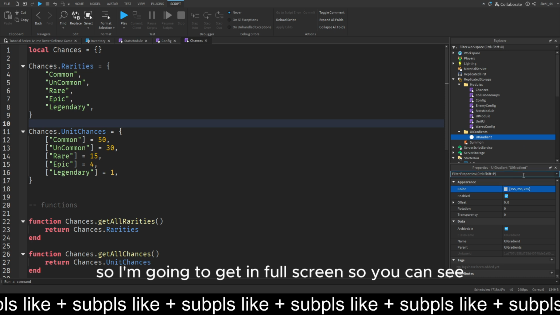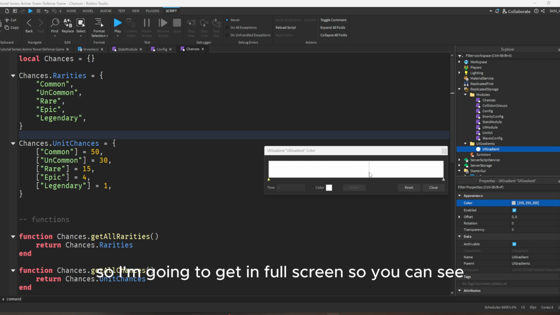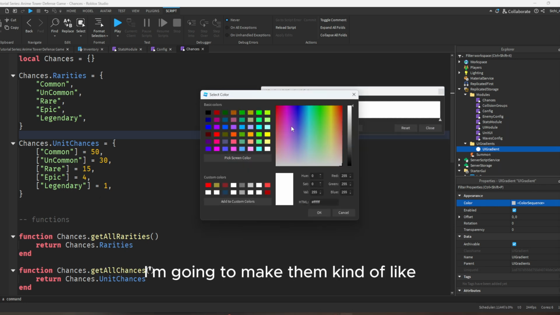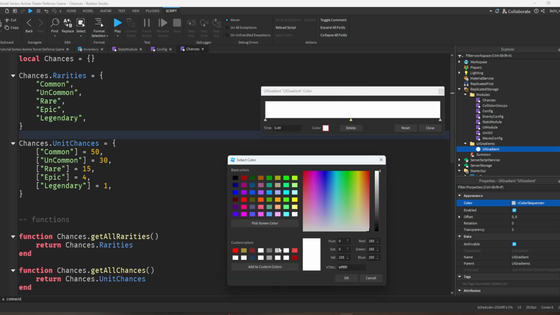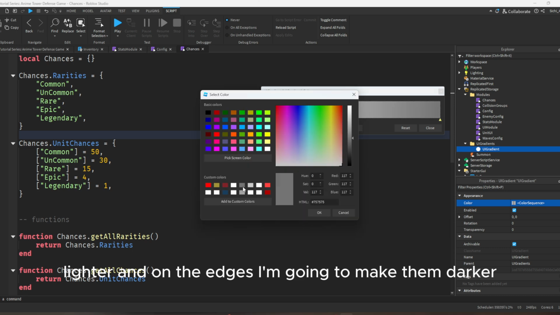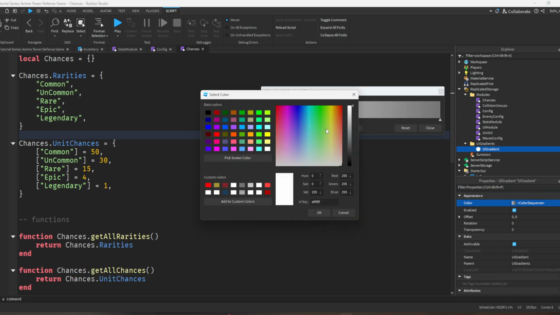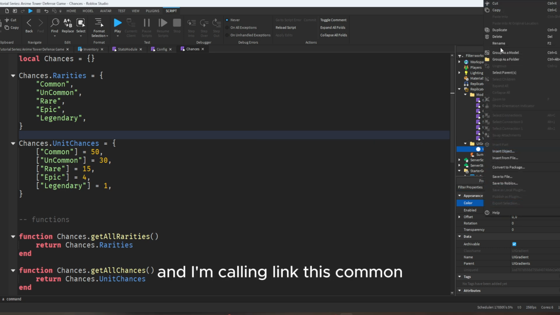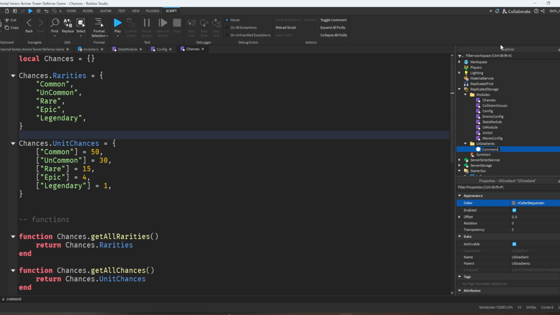So I'm going to get it on full screen so you can see. I'm going to make them kind of lighter in the middle, and on the edges, I'm going to make them kind of darker, kind of like this. To close this, and I'm calling this common.